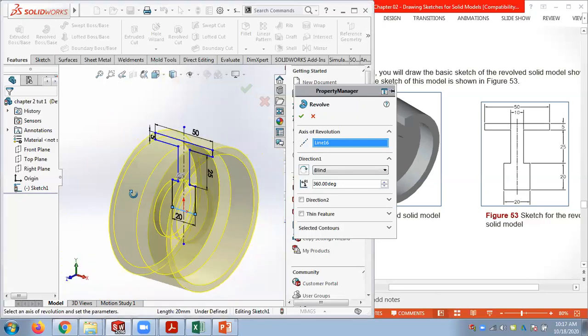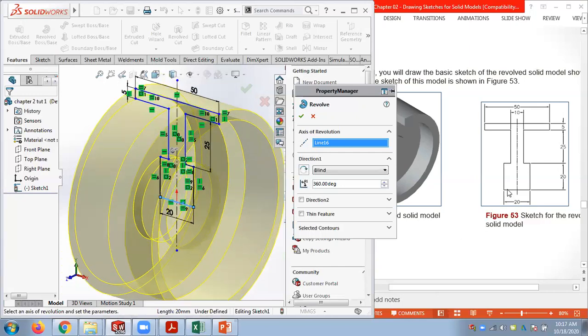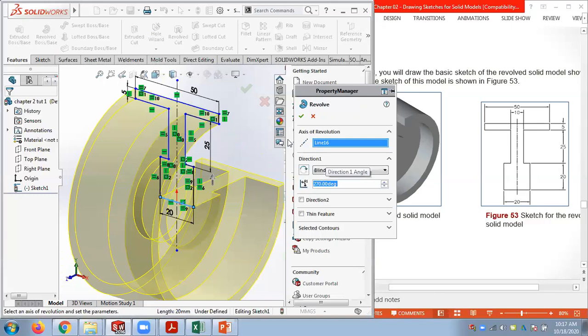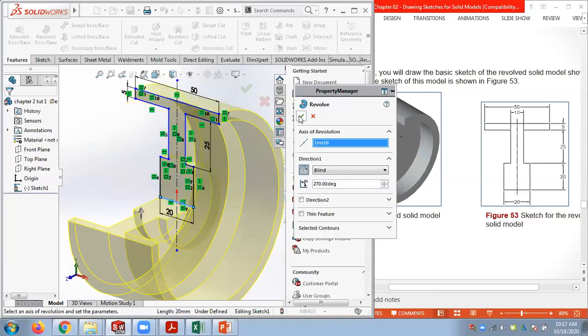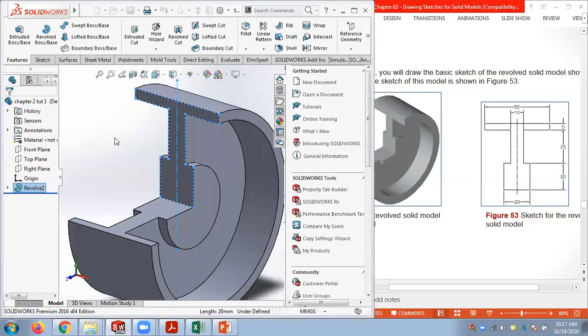Okay, so you can have a center line and do it properly, or without the center line you can also do it. And I have to give the value, say 270. Direction, if you want, you can change it and press OK. So there are different approaches.